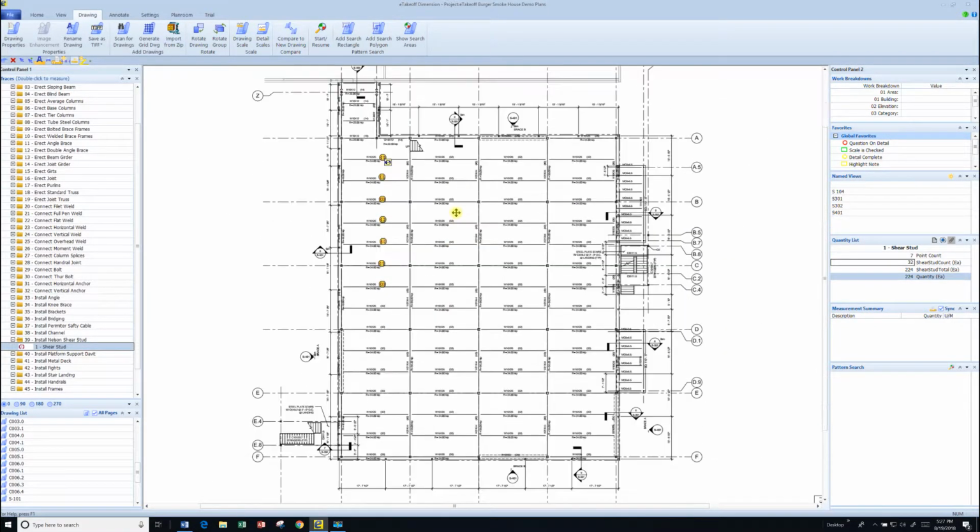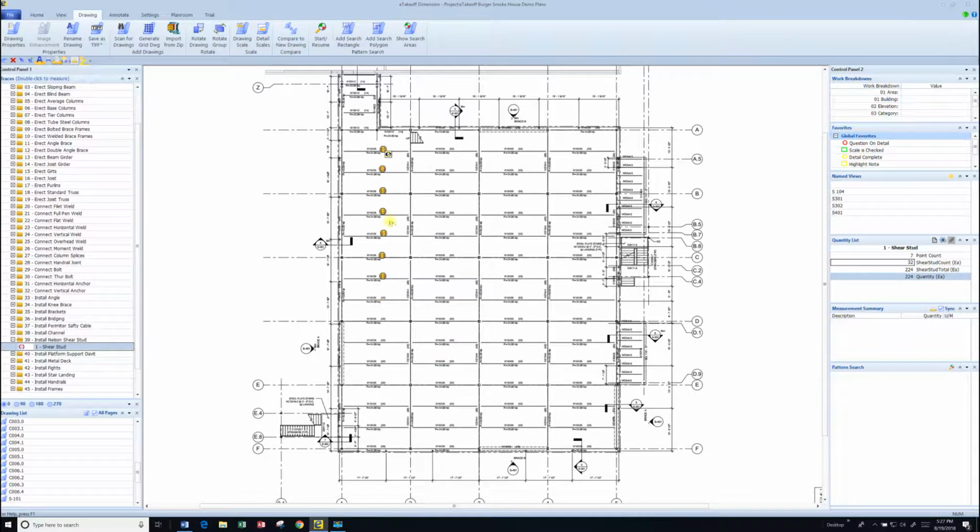To make this process even a little bit faster, these are like bays, and there are 32 shear studs on every beam in the whole bay. I would just run through that one bay and count all the beams with 32 shear studs on it. Then I would hit M on my keyboard for the shortcut to copy, left click, hold the control key down, and drag it over to the other like bay.